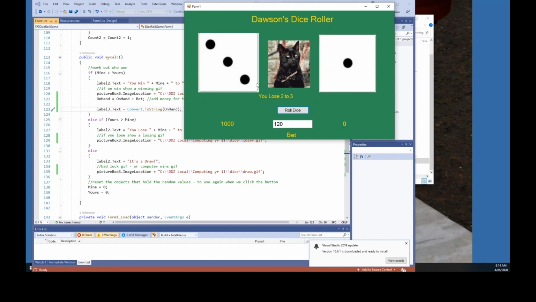We got a 3. Computer gets a 4. We lose again. Told you we would lose. Oh, I didn't mean whether we win or lose. I just meant whether it would work. Oh, I got a 5. Ah, look at that. It says 1120.